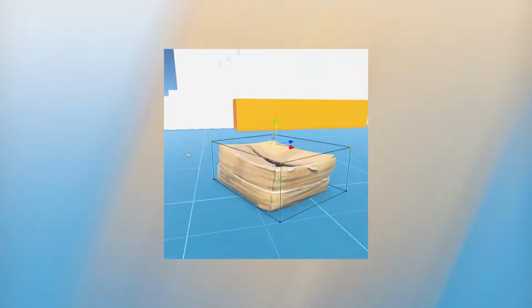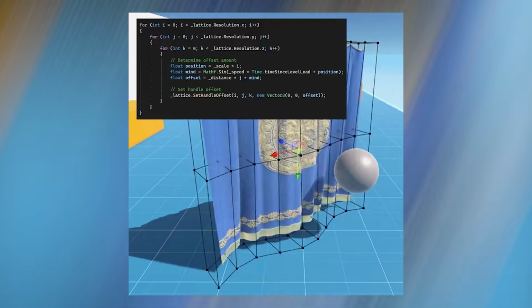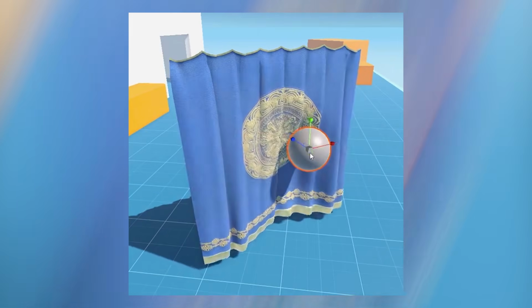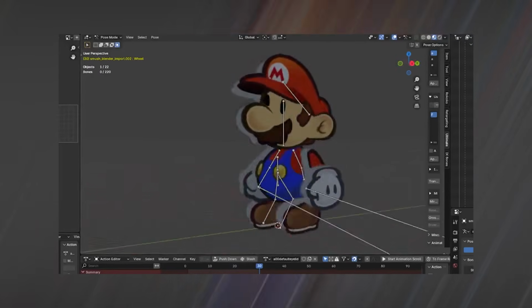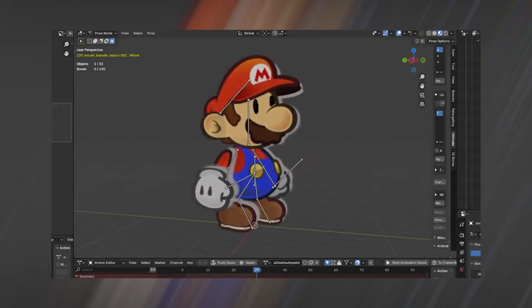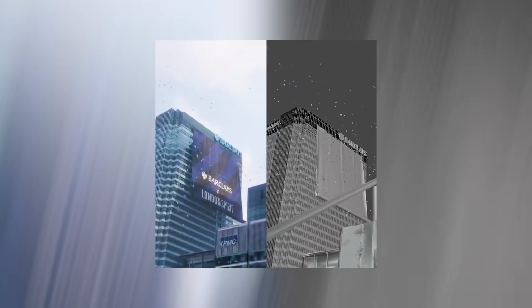In today's video, we're going to look at clever rigging tricks, animation fundamentals, modeling workflows, optimization tips, and even some industry-level work that proves, once again, you don't need expensive software to create high-end visuals.